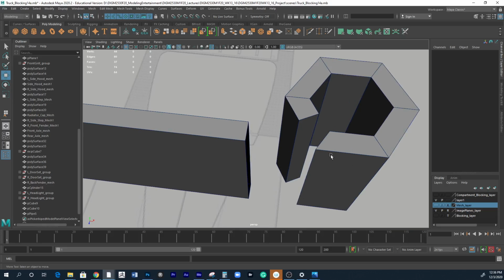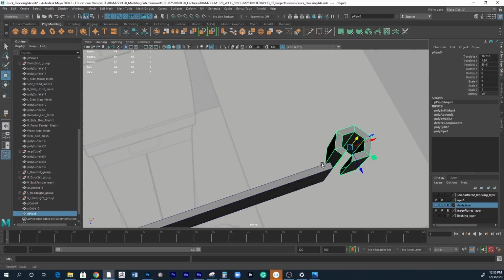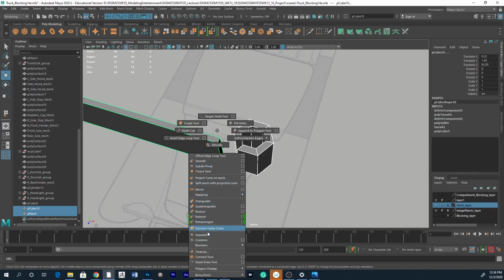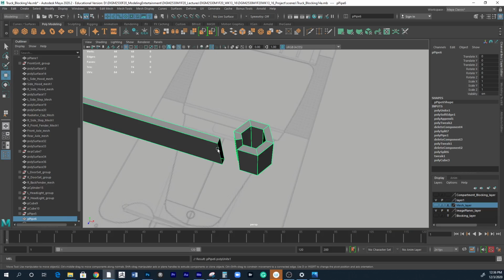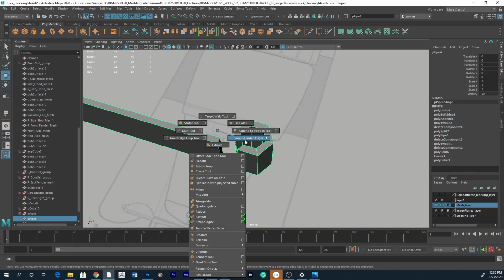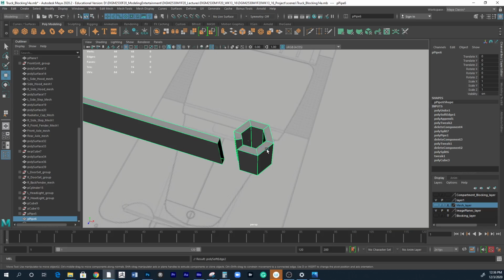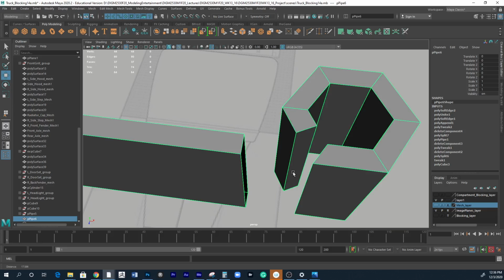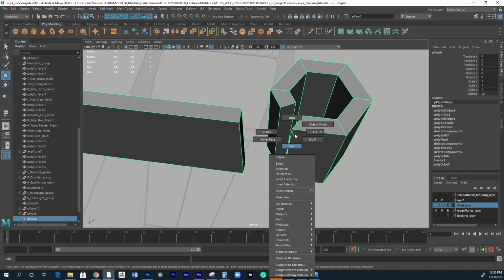Here we go. So now we're gonna combine this using bridge or append. So right, these two objects combine, and now let me go to all hard edges so that I don't see that dashed line. That dashed line is a soft selection, soft edge.